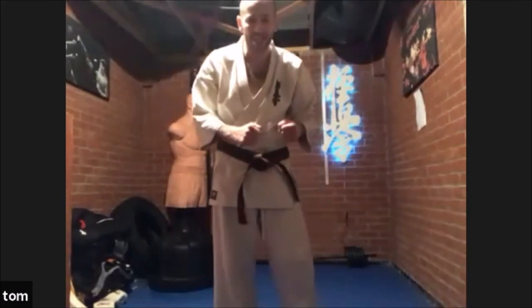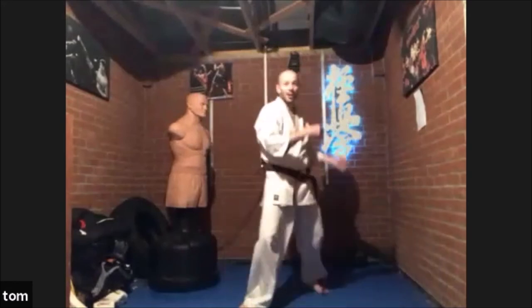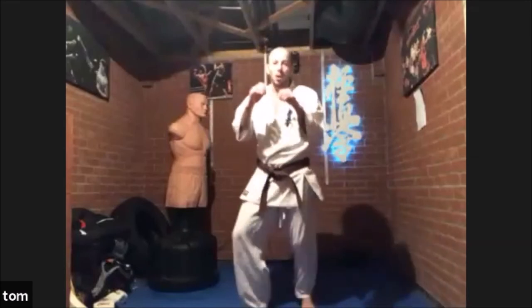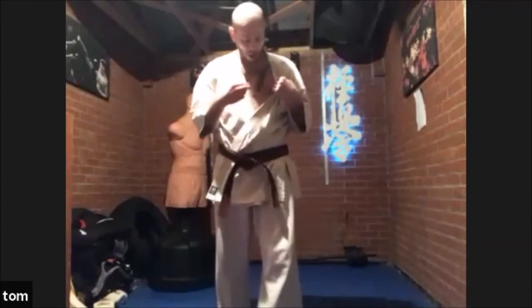We're going to go on to oizuki. So like I said earlier, there's no point fighting with one good strong punch, bang. The guy blocks it and you're in a world of trouble. Double up, every time. So we're going to oizuki, and if anyone's got a kanji on their gi, you're aiming for the kanji.